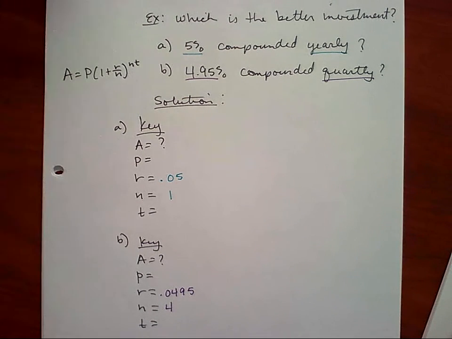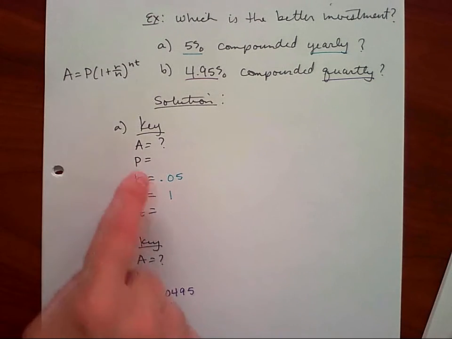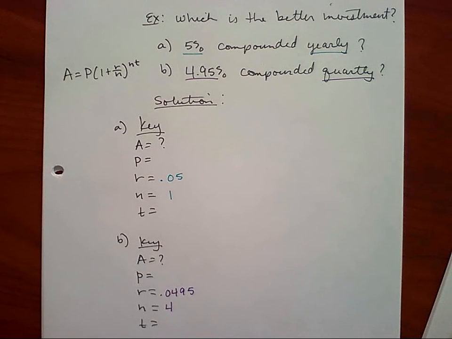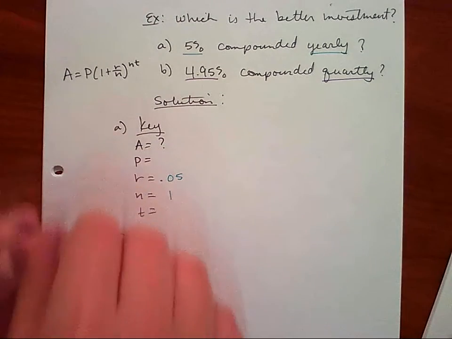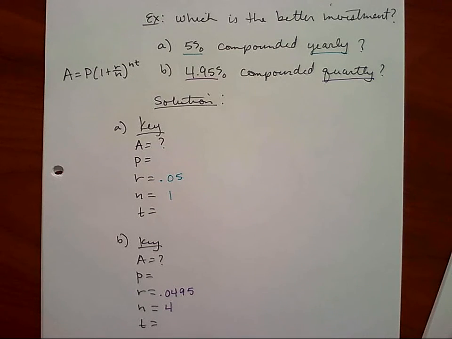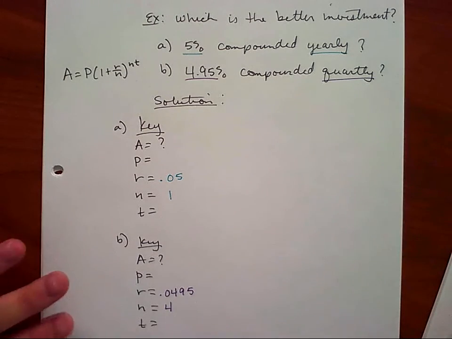Who has an idea? What do I care about? I care about seeing which is the better investment, so I care about the accumulated amount. Pick random ones, just make sure you use the same one for each. Awesome, Finn. I can choose my principal and I can choose my time. As long as they're the same for both, then I'm comparing my accumulated value. Whether I have a $10 investment or a $1 million investment, the rate and the number of compounding times is what I care about. So if I keep P and t the same between A and B, I will get an answer.